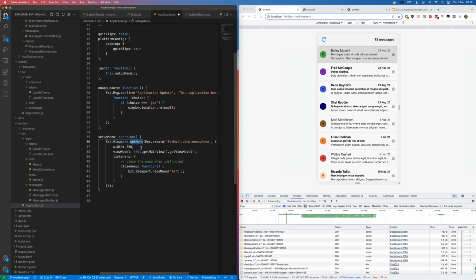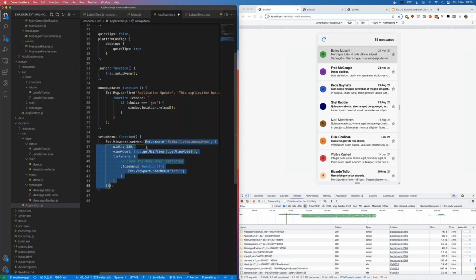So it also has a set menu method where we can say, here's a menu that we want to add to the viewport that we want to trigger at various points in time, namely when we press our little three lines hamburger menu button. So we call the set menu, and we pass in an instance of our menu class, and we configure it with our width.